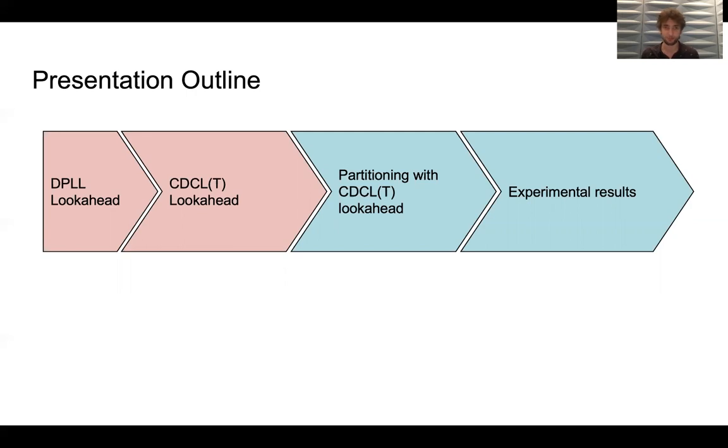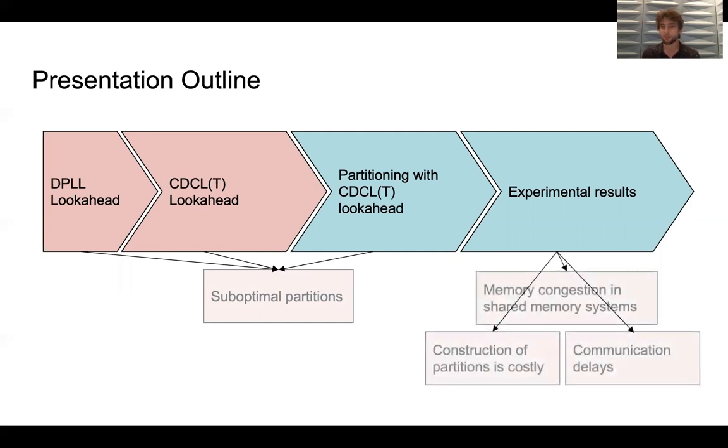I use quite a lot of time on the first part to try to convince ourselves that the Lookahead CDCL(T) combination is actually a good way to do partitions, so we don't have these suboptimal partitions. And finally, with the experimental results, I can rule out the memory congestion, costly construction of partitions, and communication delays, these kind of more trivial reasons, just by designing the experiments correctly.